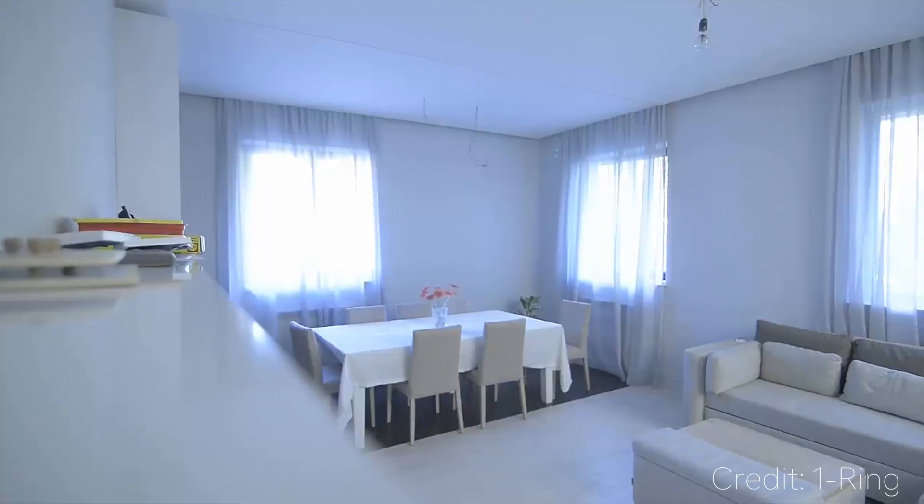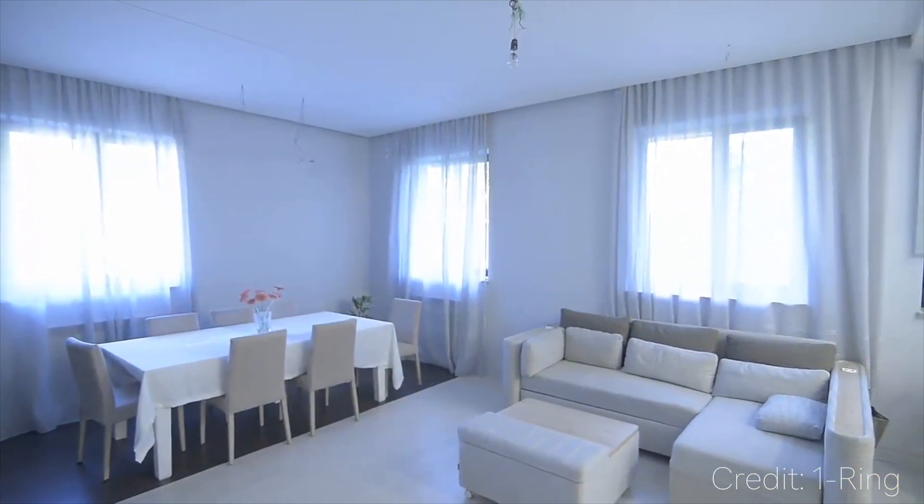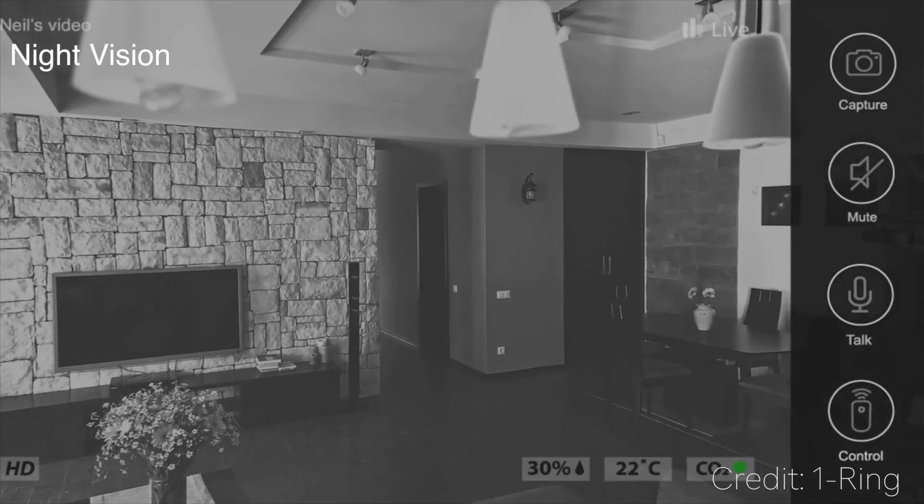The camera also features motion tracking, so again this gives you everything you need to use it as a security camera if you want. But what's impressive is the quality of the camera — check out this video sample. That's something I'd be comfortable taking with me and using to document my life, which is especially cool because you can take it off of the levitating base and carry it around with you. It has a built-in battery and a USB-C charging port on the back, so you can take it with you on the go without any problems.